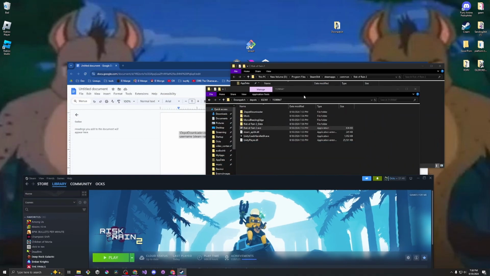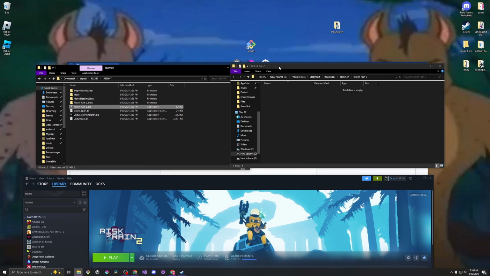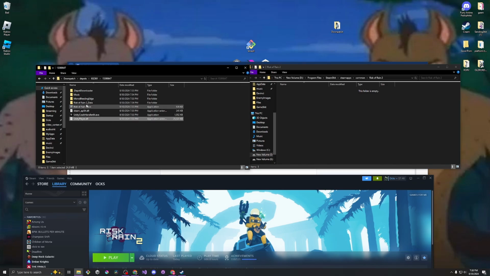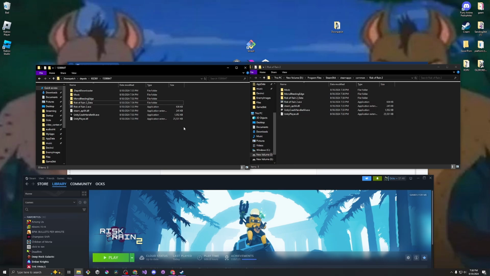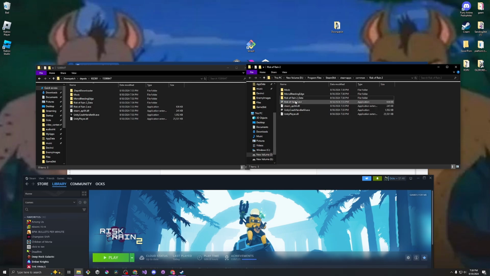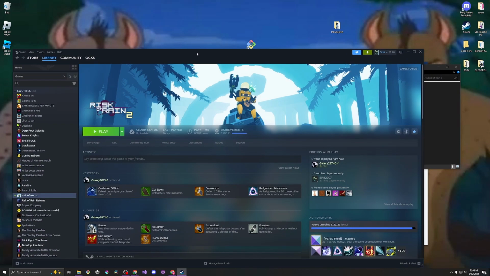What we want to do is go back to this folder of the files we downloaded earlier. And these, you can see, are pretty similar. Now, in my case, they're exact, however, they'll probably be different for you, and you're just going to bring them over into the Steam directory. For me, it's copying them over, it might be moving them, it doesn't really matter. And now that it's done, the reason we have to do that is because this is basically where Steam thinks Risk of Rain 2 is, and we're basically saying Risk of Rain 2, actually, that's the downgraded version of Risk of Rain 2, not the cringe updated one.